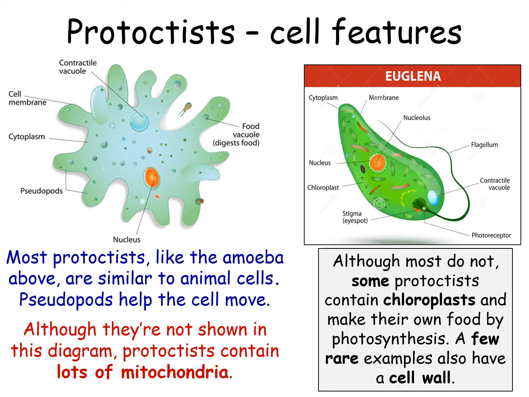Here are a few diagrams just to familiarize yourself. Again, you can see it looks very much like an animal cell. You can see it's got a nucleus, it's got a cell membrane, cytoplasm, and a few other features, things like a vacuole as well. But looking at that, you might think, well, why is that not an animal cell? Surely that's got to be in the group. Well, the reason it's not classified as an animal is because it's single-celled. Remember what we said earlier, animal cells have to be multicellular. And so if you find a cell like this on its own, it must be a protoctist.